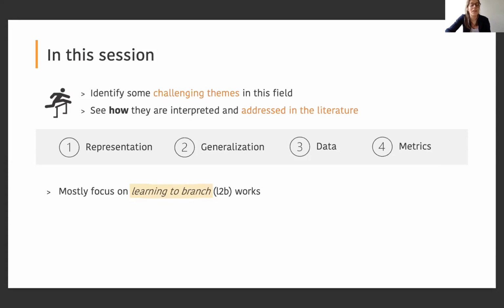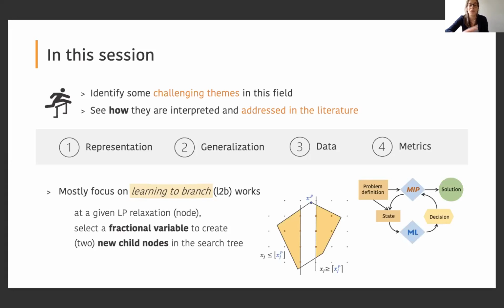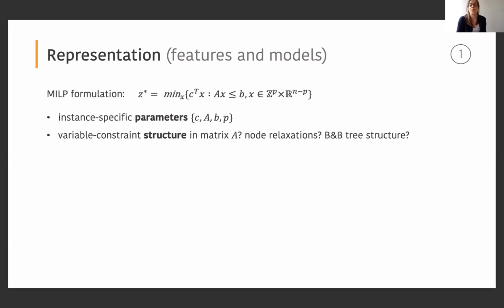When we say learning to branch, we really refer to what Maxime explained as branching or variable selection. When we're solving a MIP problem with branch and bound, we are repeatedly relaxing the problem at every leaf node of the tree. When we solve this relaxation and the solution is fractional, we want to select a variable to create 2 new child nodes to be added in our search tree. This operation of splitting the tree is what's called branching. And of course, it fits very well in the MDP paradigm of having an underlying MIP solver that carries on the optimization and is querying a machine learning predictor for some decision in one of its subroutines. Okay, so let's start with representation, features and models to be used.